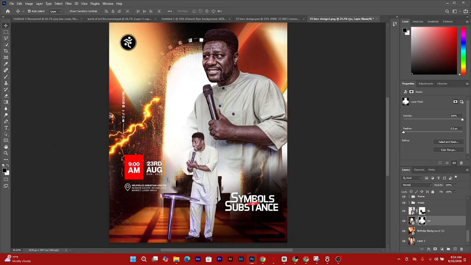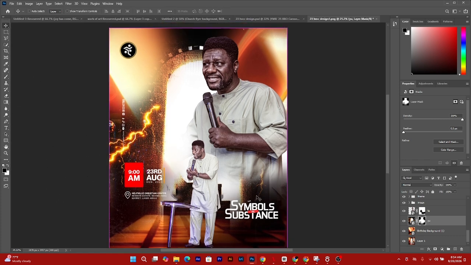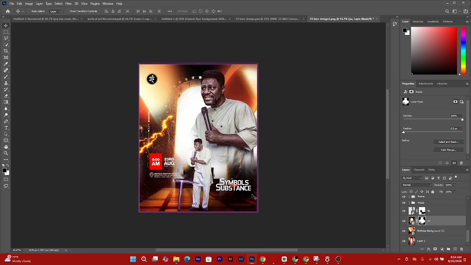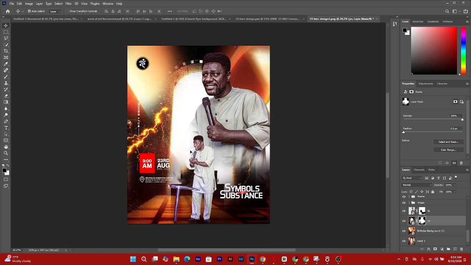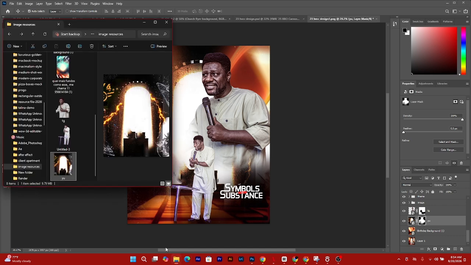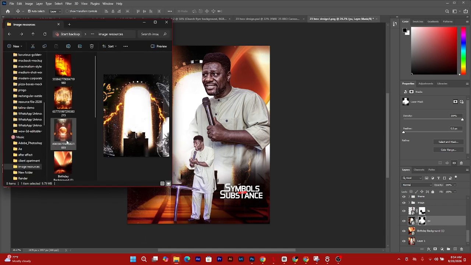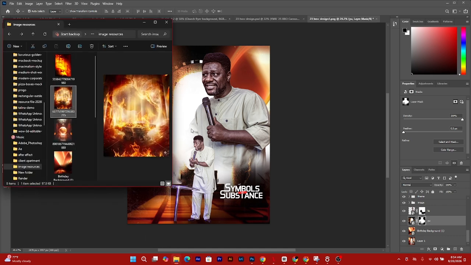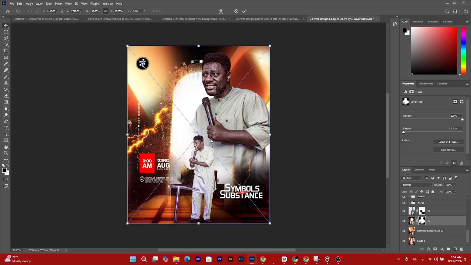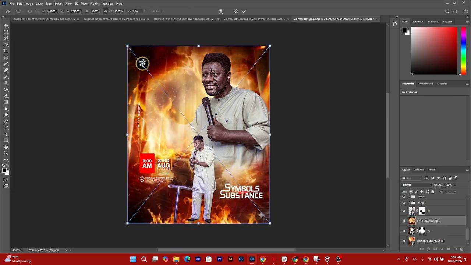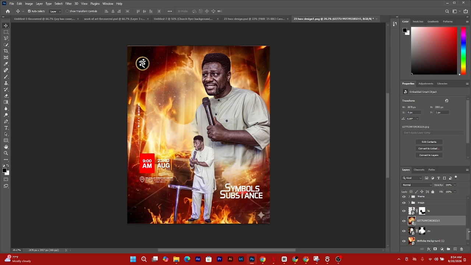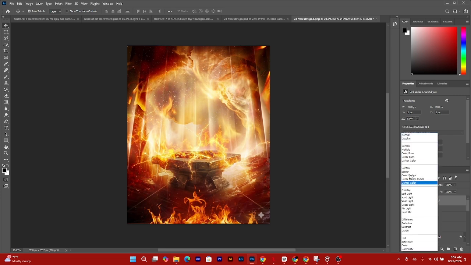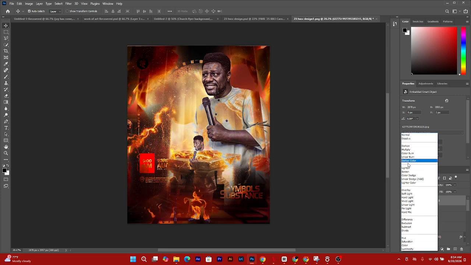Now let's leave it like this. So I'll zoom out a little bit so we can see what we're doing. Now this is where we are. We are not there yet. So the next thing we're going to do is click on it, come over to this file, drag and drop it into Photoshop. Can you see what we have? So this, you're going to take it above now. Are you seeing? I'm taking this to be the first layer, so I'm going to change the blend option.